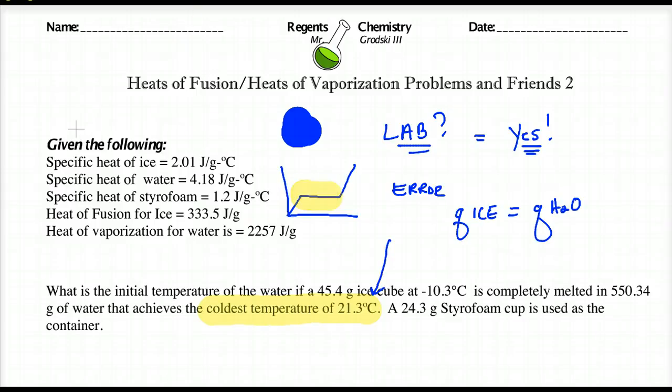But what did we do really? We found the coldest possible temperature. So we had ice that was melting, and then what was once an ice cube, let's say you had a 10 gram ice cube that completely melted, that 10 gram ice cube was at what temperature once it completely melted? 0. So 10 grams of ice cube now is 10 grams of water at 0. And your water is what? Warmer than that. So not only did that 10 grams of ice cube melt, some of it also warmed up. So what are our two formulas?